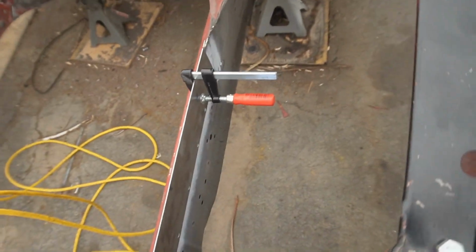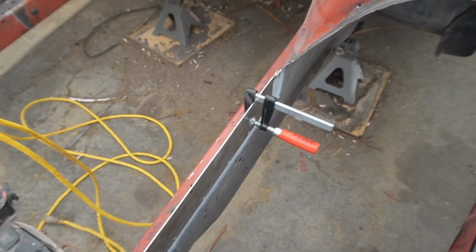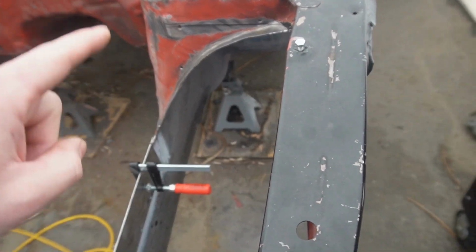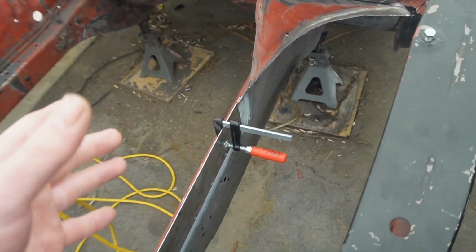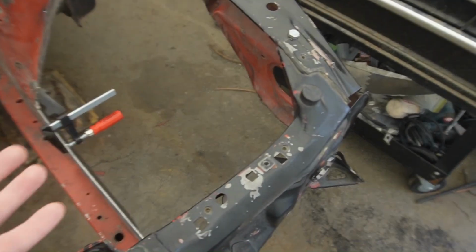This, I got a welding tank for, so we should be able to start welding this on. If you don't know, which I guess none of you do, the welding tank I had before was borrowed, and they took it back. So I couldn't do this weekend. So, gonna get my wagon running. We need to fix the X5, and we need to do this. I got a lot going on.